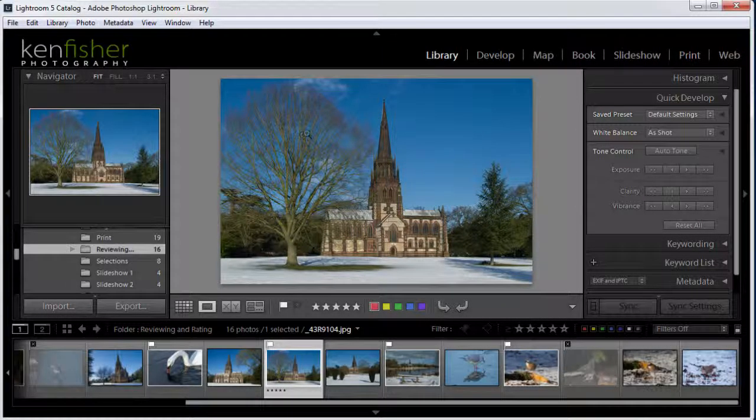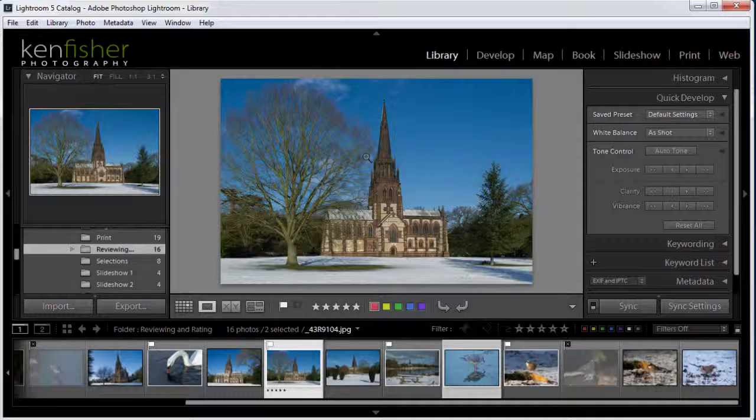Now when it comes to star rating, some people have quite elaborate systems, giving some images 1 star, some 2 stars, some 3 stars. Personally, I find it difficult to differentiate between a 2-star image and a 3-star image. So I tend to just use 1 star for OK and 5 for really good or excellent. Now here we've got an image that I've said got 5 stars. If I wanted to give this 1 star, I would just press 1 on the keyboard. If I want to give it no stars, I can press 0 on the keyboard. And if I want to give it back to 5 stars again, I'll press 5 on the keyboard.